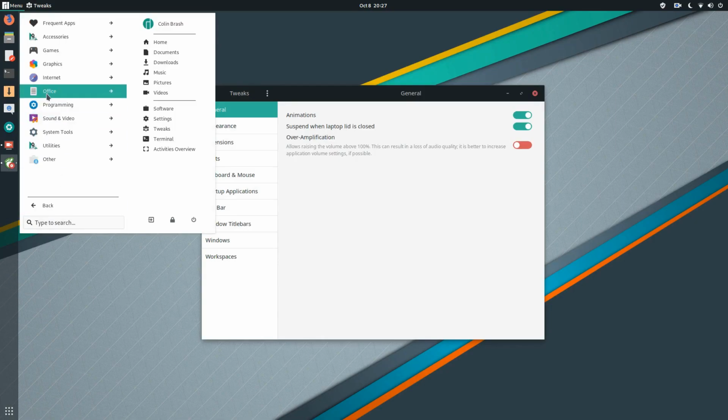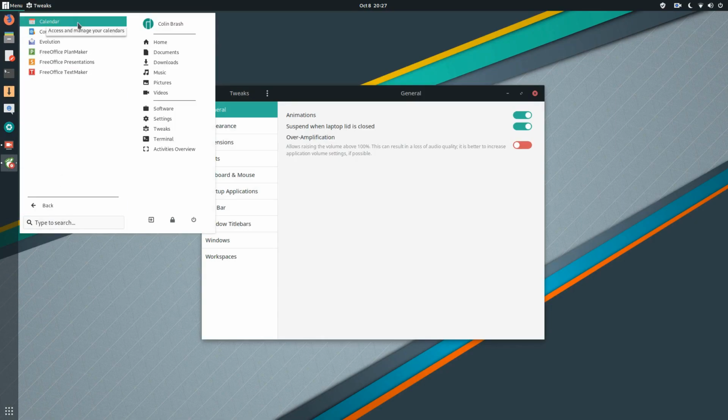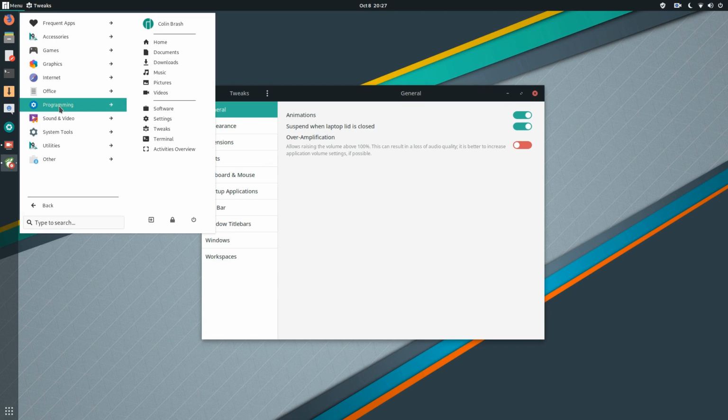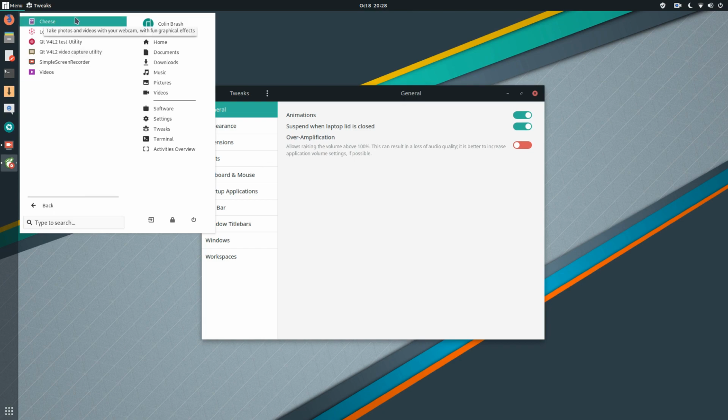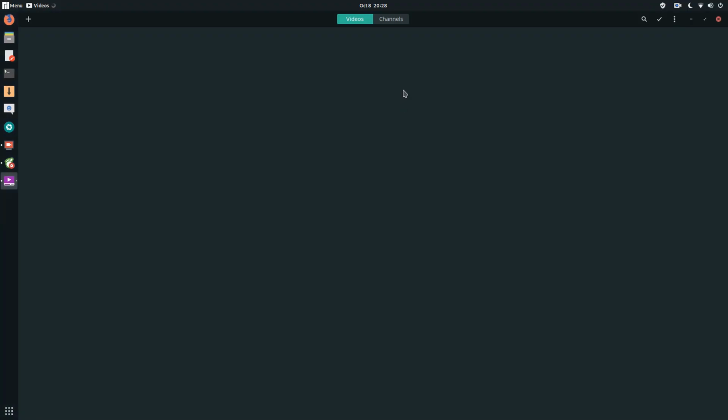So we're in Office, Contacts, Calendar, Evolution for email. I prefer Thunderbird. Programming, Icon Browser, Sound and Video, Cheese, Lollipop, some testing utilities there, Video Capture Utility, Simple Screen Recorder I installed, and Videos, which would be Totem Player, I would say.